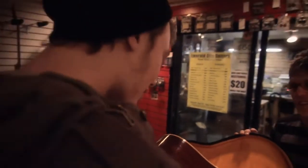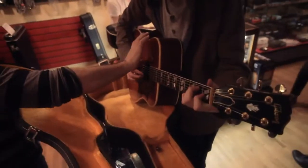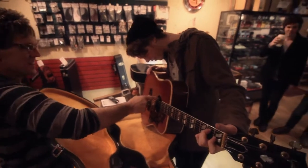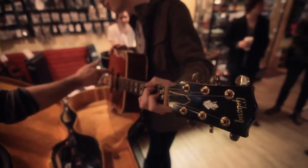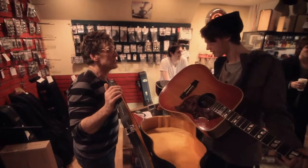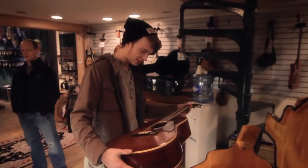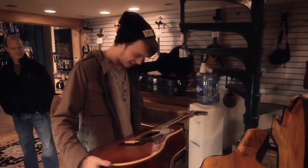That's a 1963 Hummingbird — you get to borrow it all weekend! It's got a B-band pickup in it. Right here there are a couple of rollers. We'll plug you in and you get to try it out. The B-band has a transducer and an internal one, so you can plug in two. Really? That's an unbelievable guitar. We recorded with that in Corbett a couple weeks ago. It's a little track we did. One of these days I'm gonna want my Hummingbird. So good.